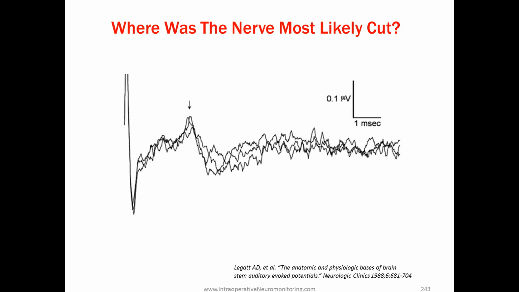Wave 1 is a very distal portion of the cochlear nerve. I see no wave 2 replicating at all, which would be the more proximal cochlear nerve. We don't get wave 2 a lot, so I can't rule it in or out just because it's a poorly replicating generator source. So we are probably cut somewhere along the cochlear nerve, but not the distal portion of it. That is still intact, that is still generating a response.